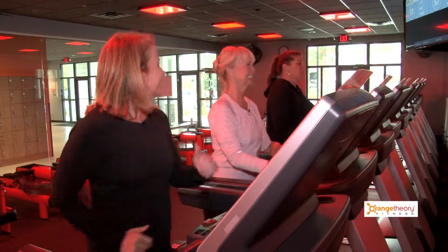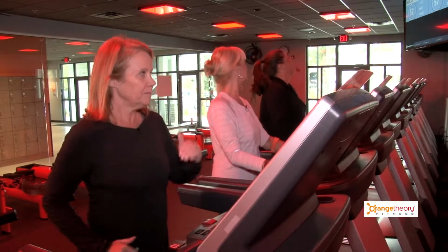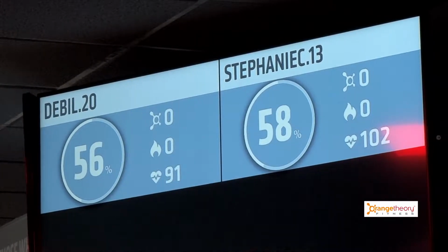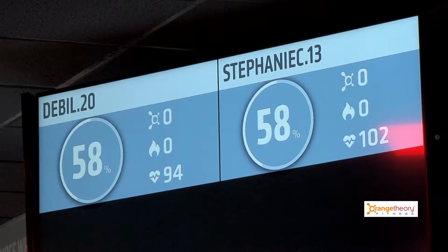Go ahead. Where am I looking for my zones? So your zones are gonna be up on that heart rate monitor. Gotcha. So that is our OT beat screen. So right now, Stephanie and Deb, you're both in that gray zone, so you need to adjust it a little bit more to bring it up into that blue. So maybe adjust that speed. So on the right-hand side, take that speed up just a little bit more.